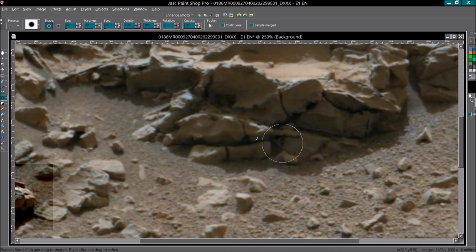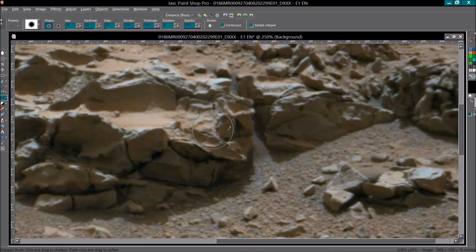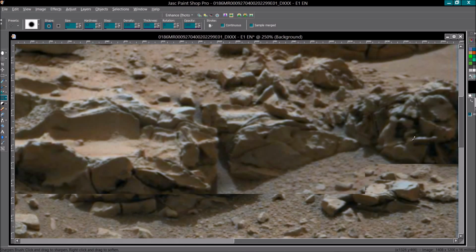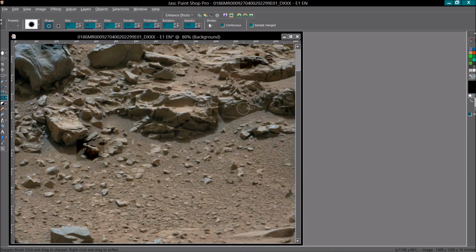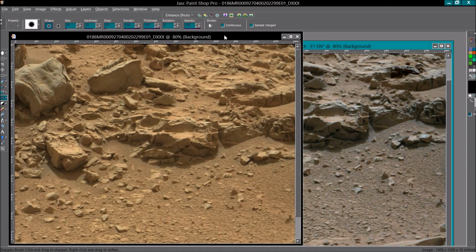And this wreckage, even though it's encrusted in mud, you can kind of make out metallic parts and sections to it, which is all kind of ripped and torn and damaged. And there's all sorts in here, you know. There's tons of stuff. So I won't linger too long on it. I'll show you the enhancements at the end of the video.